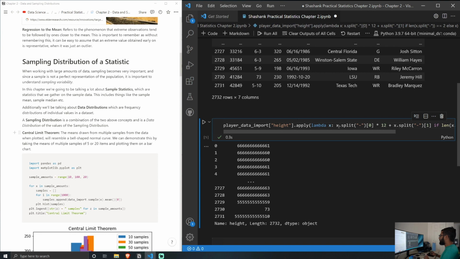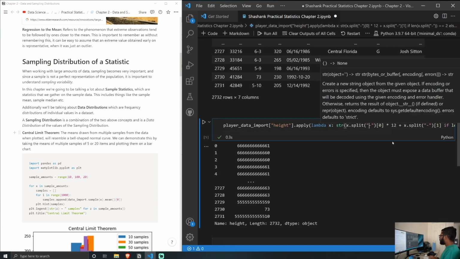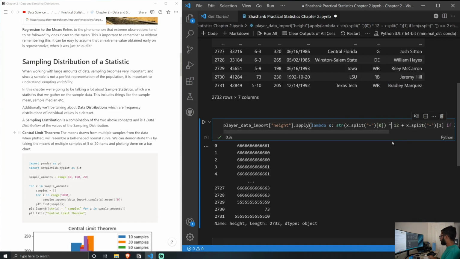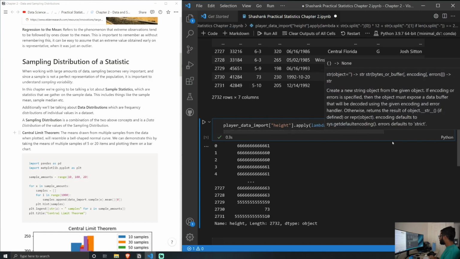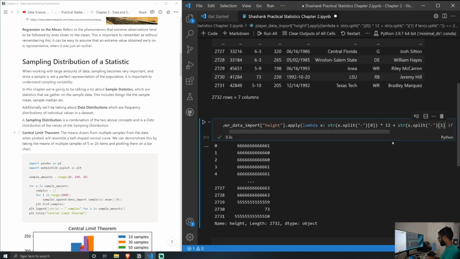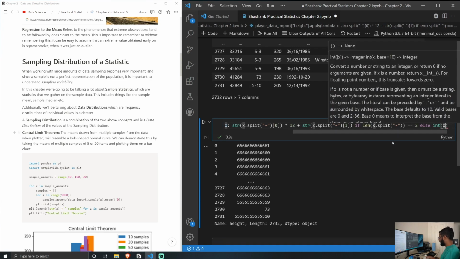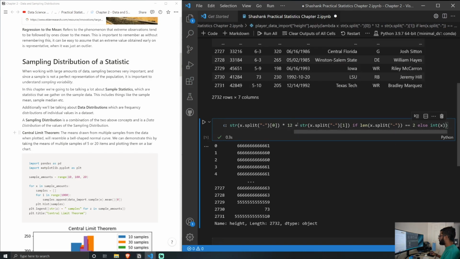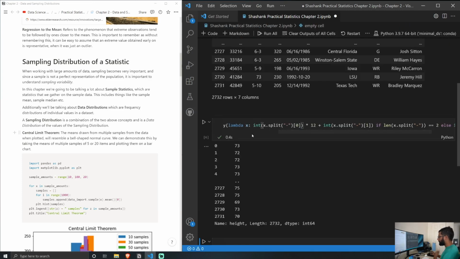So the only thing we need to do is cast this to a string. I don't know if you call it casting in Python. I know in SQL you do. So just surround everything by string. Oh, sorry, I need to surround it by int because I need to convert it to a number. So change that to int. Change that to int. Cool.